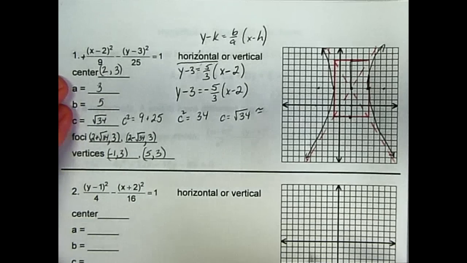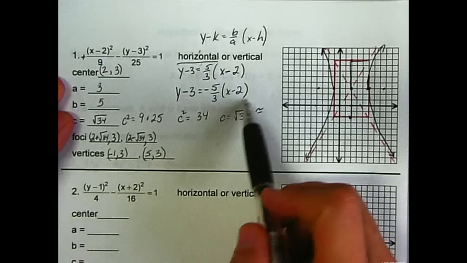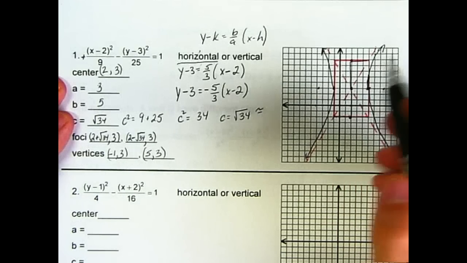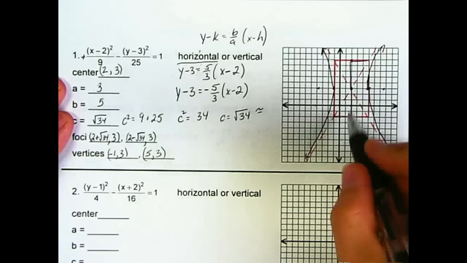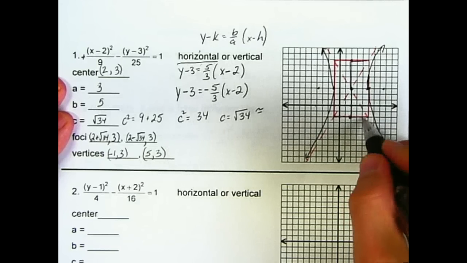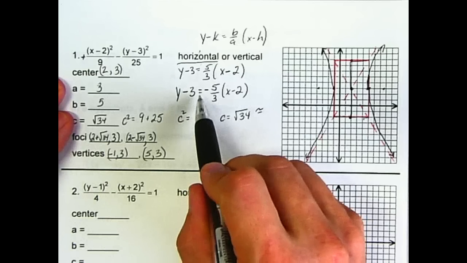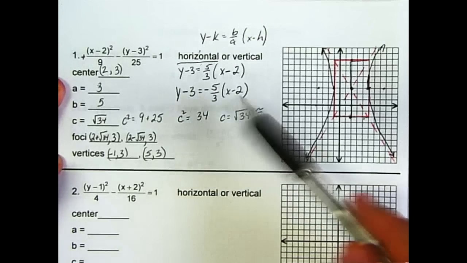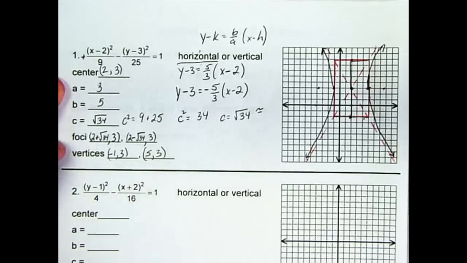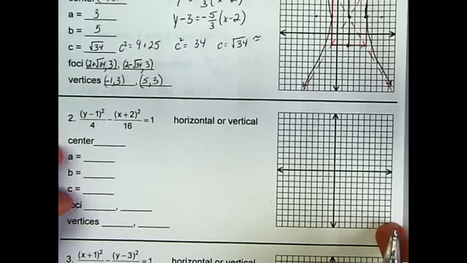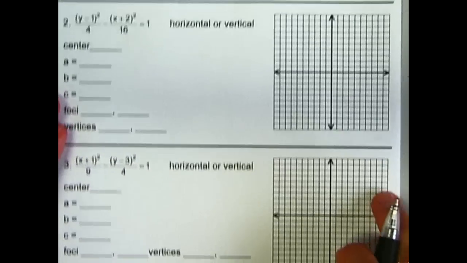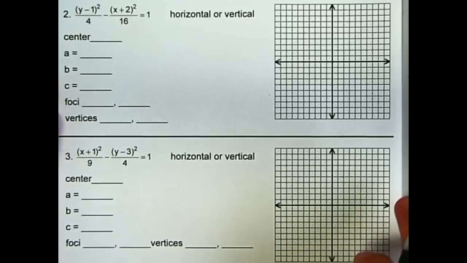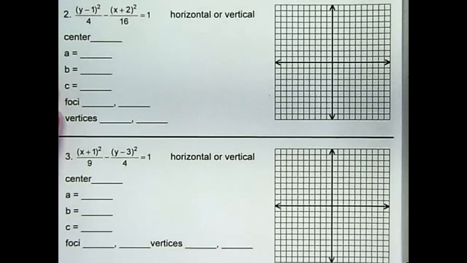Sorry about that, kids. A little technical difficulty there, but we got through the second asymptote here, which we can see the slope for. Looking at this line now, it's going to be down 5 and over 3. So we connect 2 points of the line, and that gives us y minus 3 is equal to minus 5 over 3 times x minus 2. And that completes a pretty good skeleton of what a hyperbola looks like. I'm going to leave these two for you to try as homework for tonight. So give those a go and make sure you know what you're doing when you come to class next time. All right, cheers.